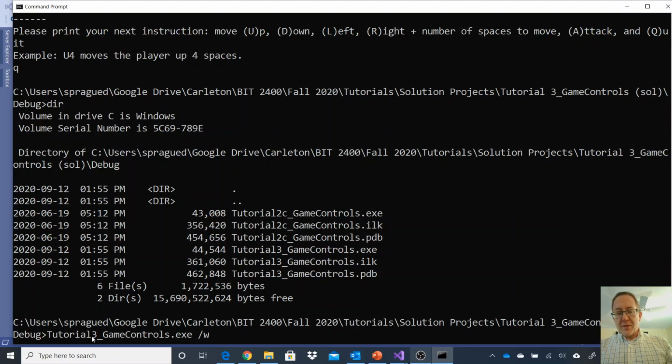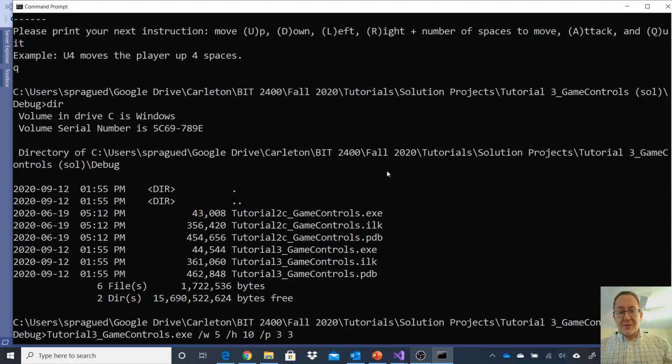So I'm going to have a width of 5, let's say. I should be doing a forward slash, a height of 10, and then I'm going to have a player position of 3 and 3, let's say. Okay, what this should be doing, it should be outputting. So I had two X's right here and right here. So that's what happened. What I should be getting here is all these different parameters.